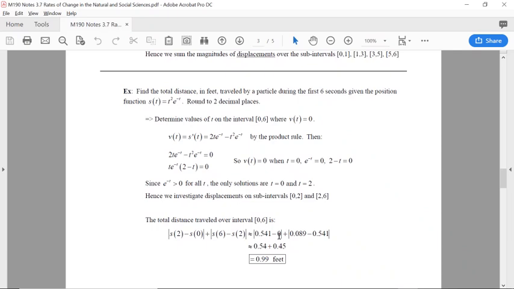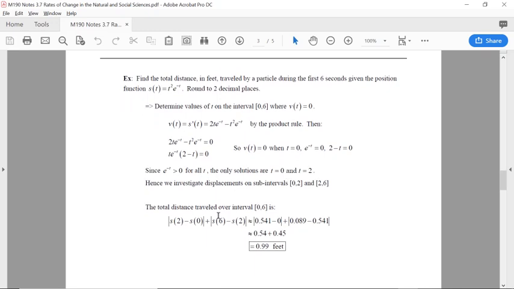Clearly this one doesn't happen to be negative, but the absolute value there is to say that in general you need to take the absolute value, right? And then we take the displacement over the interval from 2 to 6. That's s of 6 minus s of 2. Take the absolute value, just in case it would have been a negative quantity, which in this case it would have been if we did not take the absolute value. So here it would have been important to do so. So we add up those magnitudes and we get the total distance traveled.